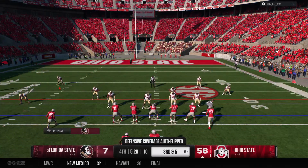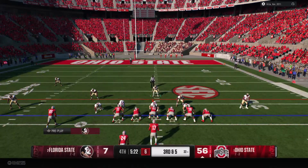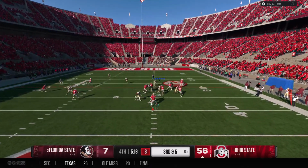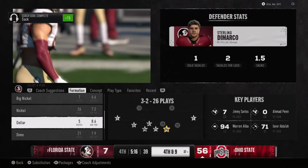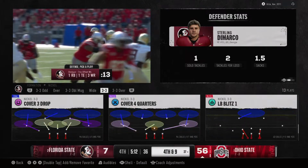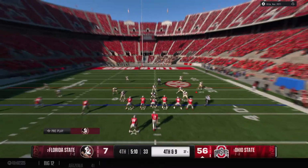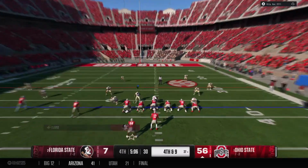Solid gain on the running play. 3rd down now. Goes the quarterback. It's a sack. Well, give the defense all the credit here on this 3rd down play. They got after that quarterback in a hurry. The RPO game, quarterback decides to keep it. And how about the pursuit of that defense? Now we'll see what they decide to do on 4th down.